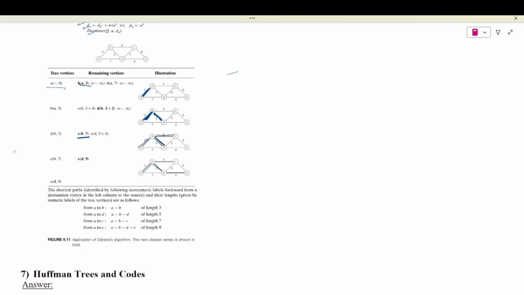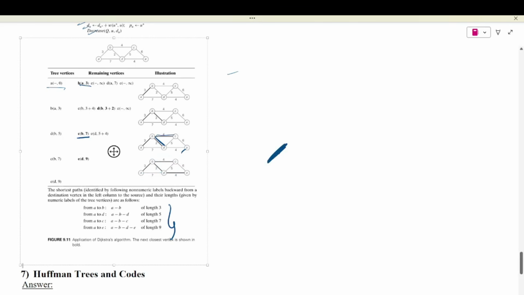Now again this and this node you will be considering, and so the lengths will be from A to B, A to D, A to C and A to E. A to B is 3, and A to D, if you take the shortest distance, it is 5, that is 3 and 2 you can reach here. Now if you take A to C, it is 7, and A to E is 7 and 4 is 11, sorry, 7 and 4 is 9.